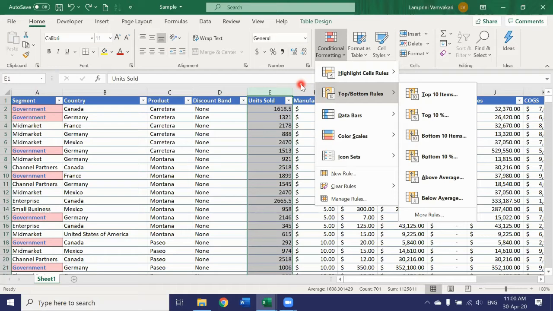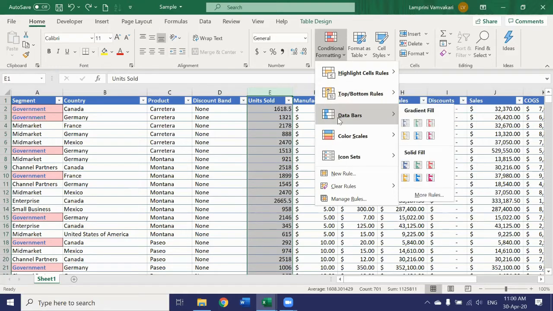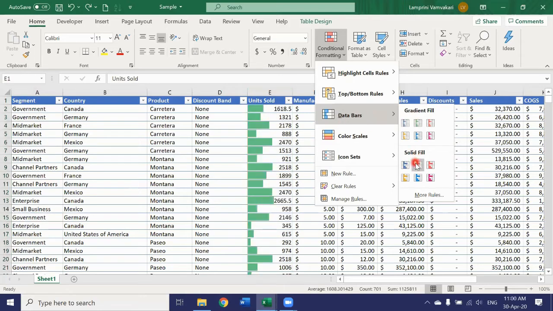Now let's take a look at data bars. Data bars will basically insert a data bar into my cell. Let's go with solid fill, green.